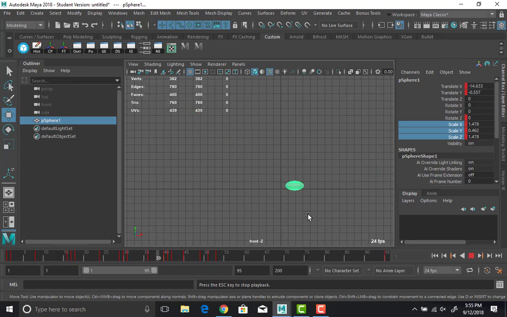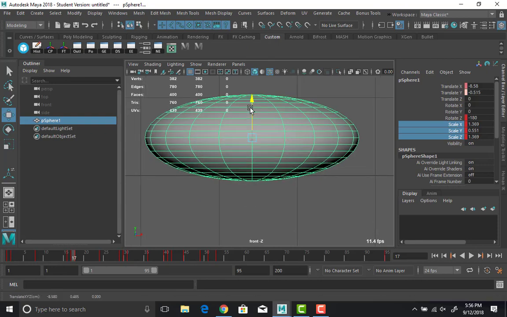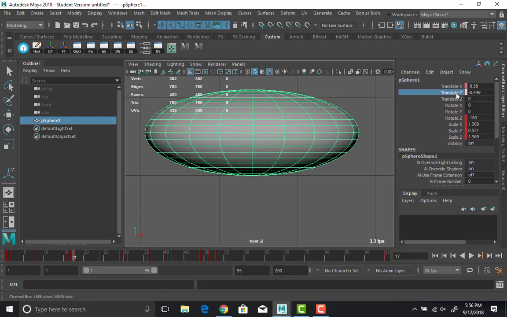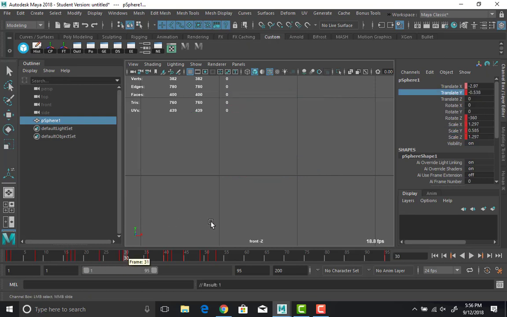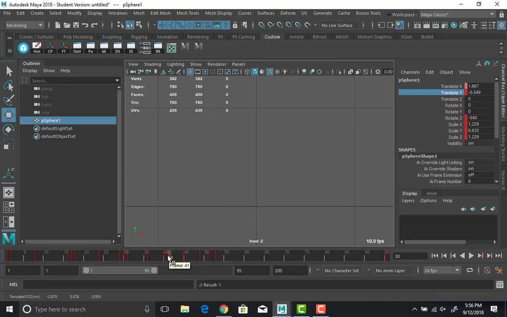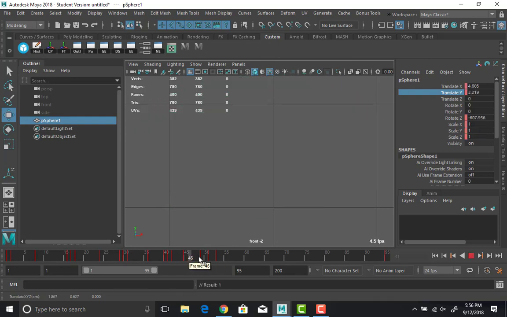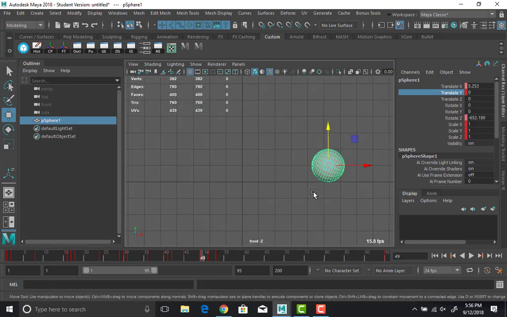How does my translate Y look? You can't see it, it's happening so fast. Okay, I adjusted how much it's squashing and stretching, so my translate Y's are probably off. So I need to go to where they're hitting the ground, there, and just verify that it is hitting the ground correctly. This one, holy cow, it's like in the ground. I probably moved that one too far down, so let's fix that. Let's go to the next one. Nope, that's in the ground too, so we'll just move that up. And we'll go to the next one. Move that up. And that should be it. That should be right in the ground.